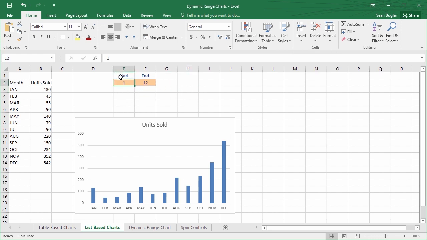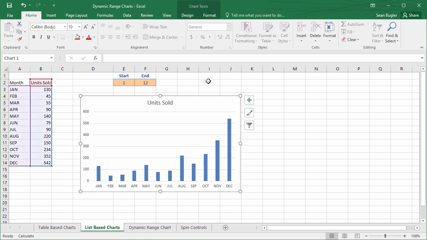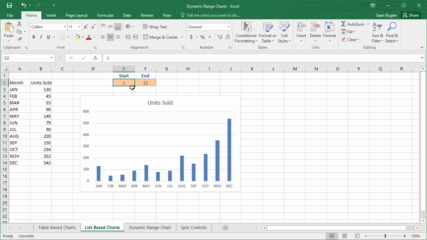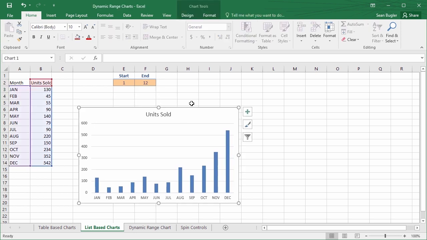So what I'd like to do is, depending on what these cells say, indicate that change in the chart. So I should just be able to type 2 and see February through December, or change 12 to 10 and see February through October. Now, of course, at this stage, I'm just changing cells in a spreadsheet. They don't mean anything yet, but they can. So how do we impact that? How do we get that function to work exactly the way we want it to?